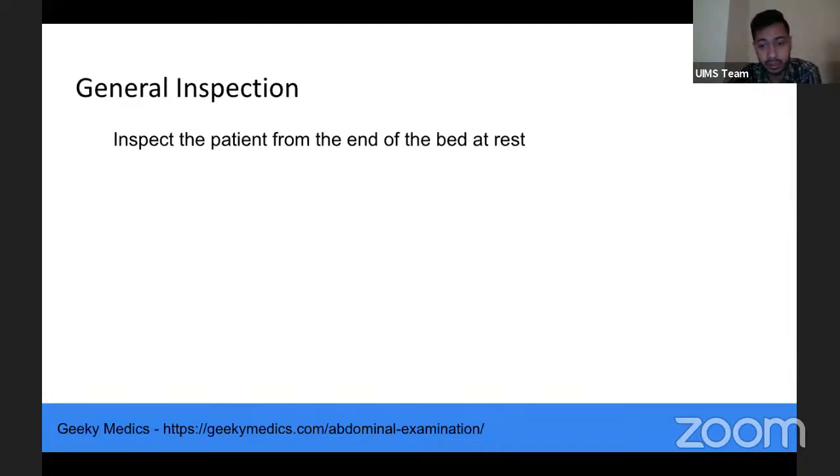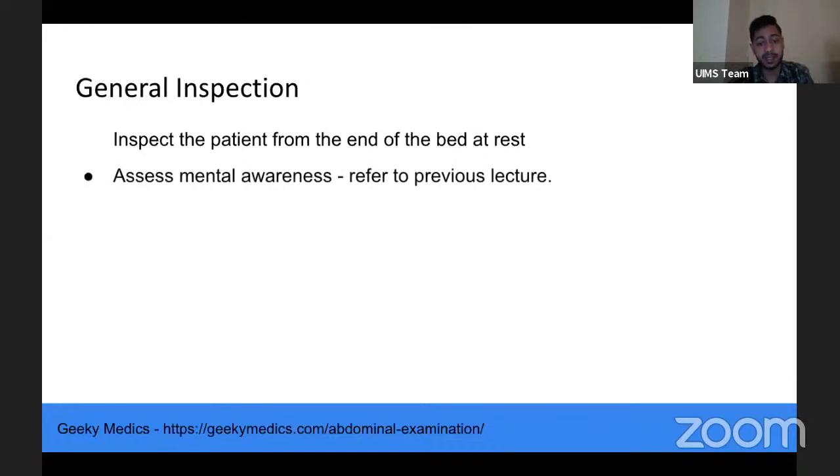The next thing we need to talk about is, are there any scars visible? Is the patient in any pain? Are they really uncomfortable? Where is the pain? And does the patient mind if we were to examine them? Following on from that, we will be talking about distension. Distension may suggest, for example, the presence of ascites or even organomegaly, and also bowel obstruction as well.